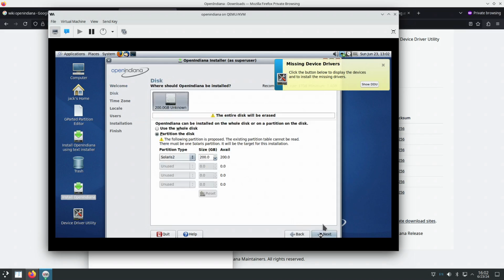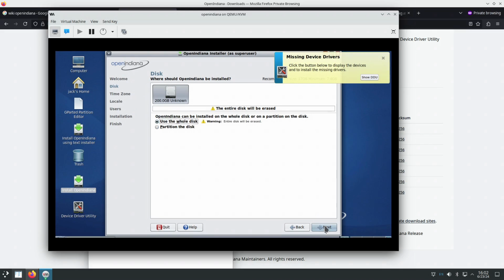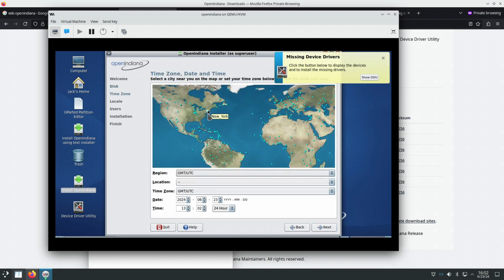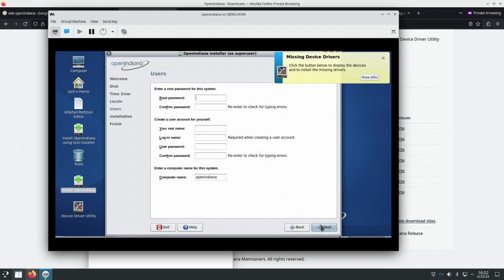Okay, so we go next. In here, I'm selecting use whole disk, which will actually set up ZFS, as I would expect, because many functionalities in IllumOS depend on ZFS, or work way better with ZFS, such as zones. Next. English.